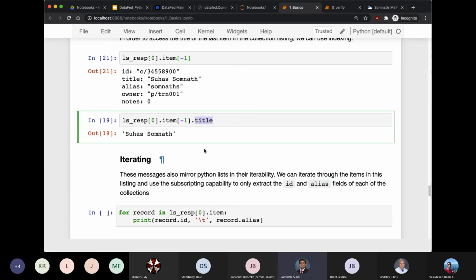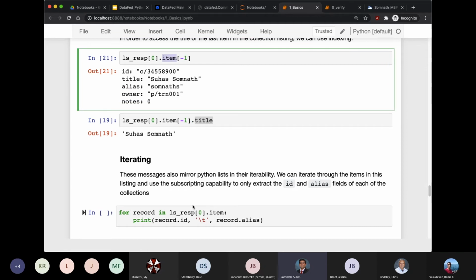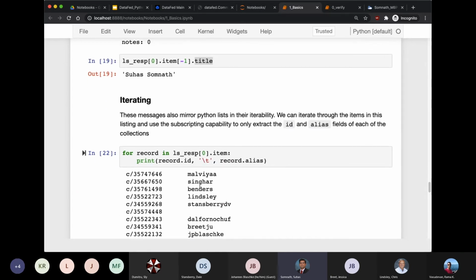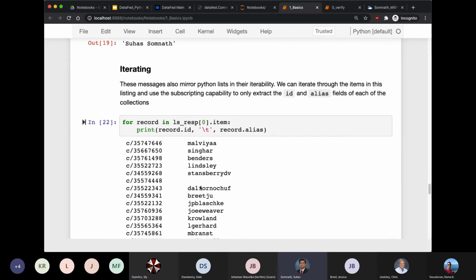If we wanted to get to the ID field and the alias field, what we would do is iterate through every single item that is there in this message, which is why I have ls_resp of 0, which gets us the giant listing of items. And then I look up the item field to get the giant listing. And then I can say for each record, go ahead and give me the ID and the alias. And this is what we get back.